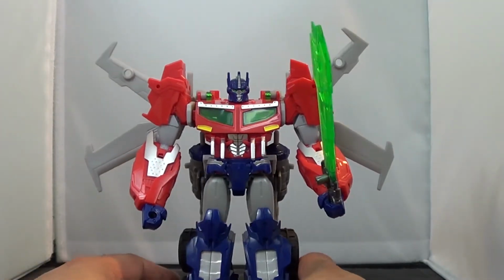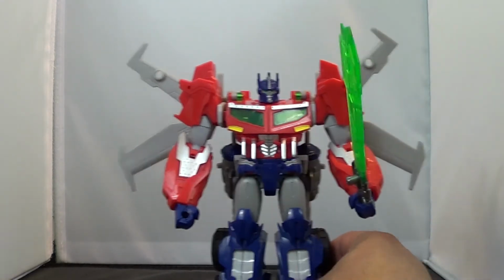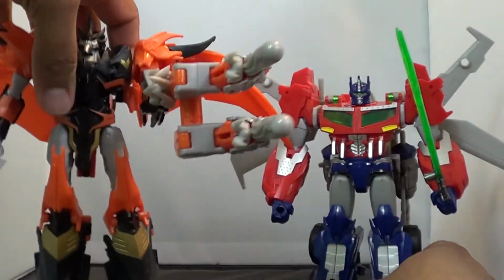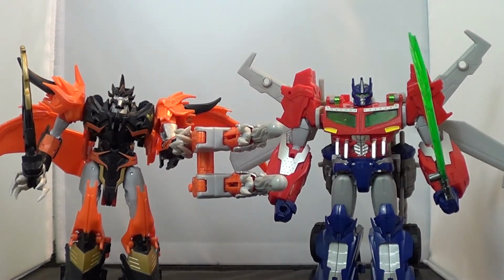So overall, I'm happy with this figure. I know some other people might not be, but hopefully this can give you a better decision if you want to buy this or not. He's pretty widely available, him and the Predaking. In fact, I will show him off with Predaking, because these guys are going for an aerial battle. They got two blasters, a sword. They're going to fight right here.